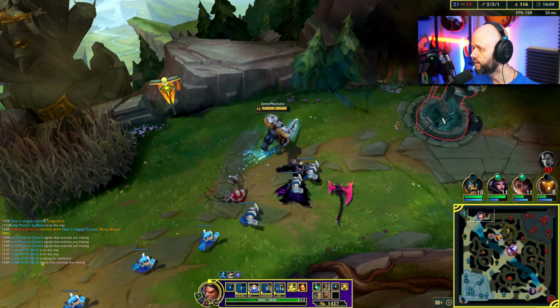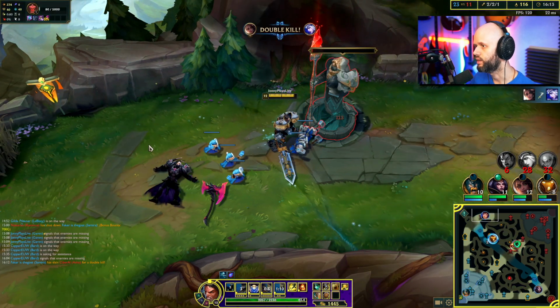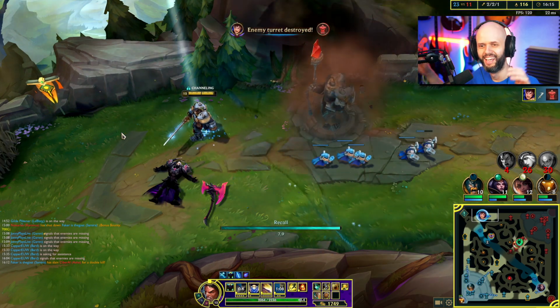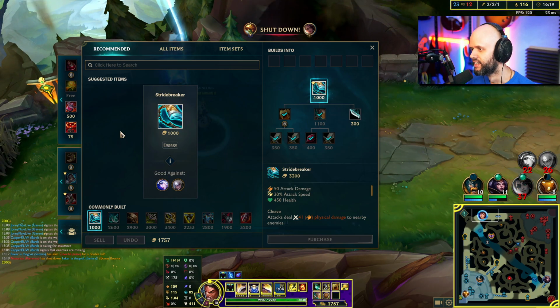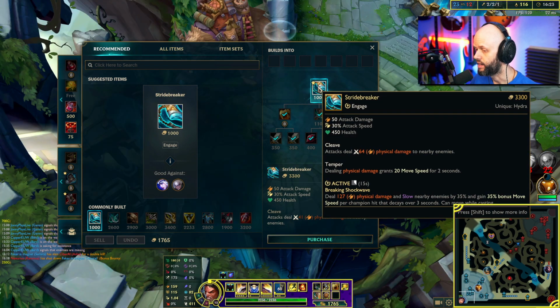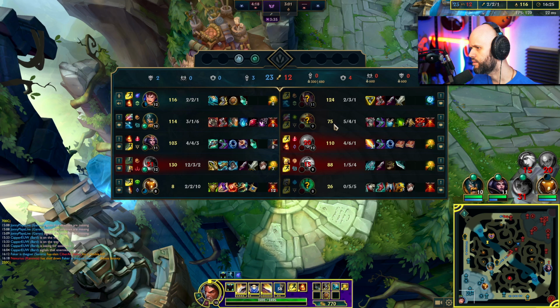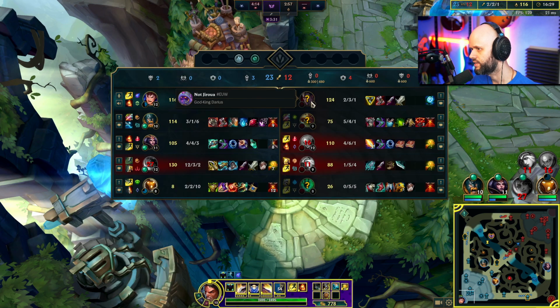Right? He was full HP, by the way. It's just that he was really fiscally irresponsible with how he used his abilities, and we take advantage of that. Now, this game is a special one because we have both Rammus and Darius.